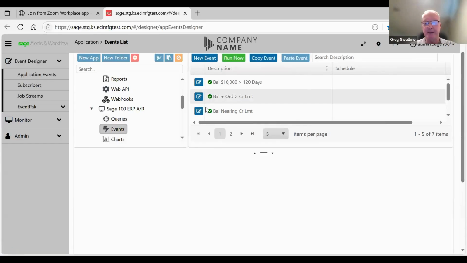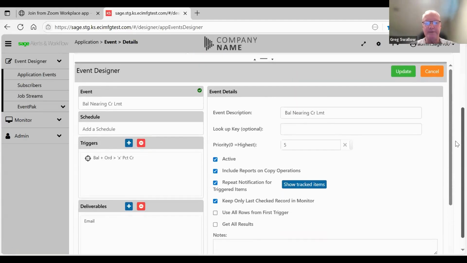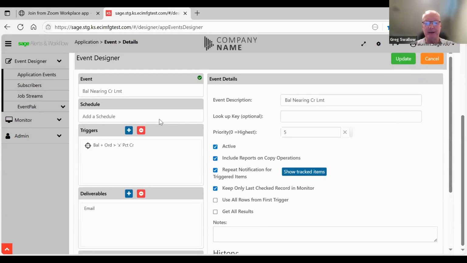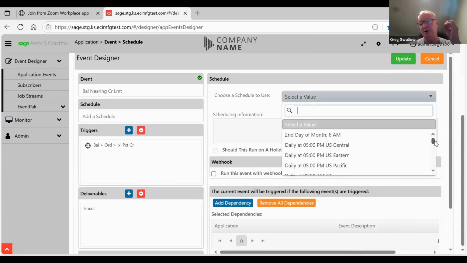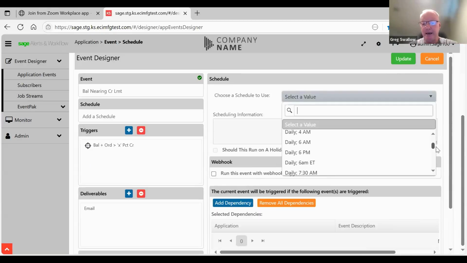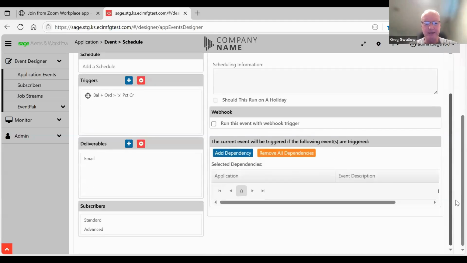So my event is going to be, let's just take anyone. It's going to be a series of different things that I want to happen. What's the event? What am I going to schedule? And that schedule would be built on a value, right? So I can put it, I want this event to trigger and send to me once a day, once an hour, once every 5 minutes, whatever that scenario is that you want to consume the data. You set it up here and determine what that data is going to be, how it's going to be sent, and who's going to receive it.